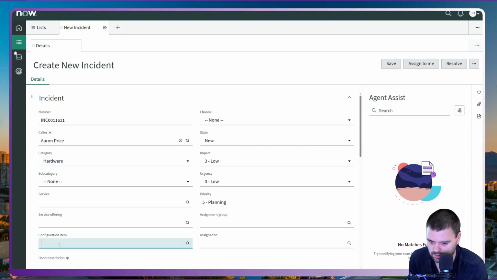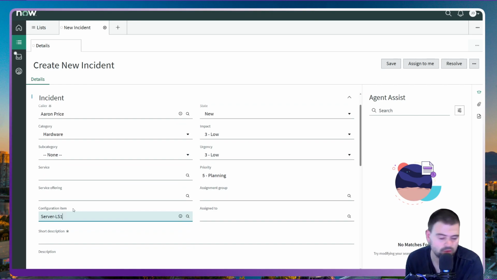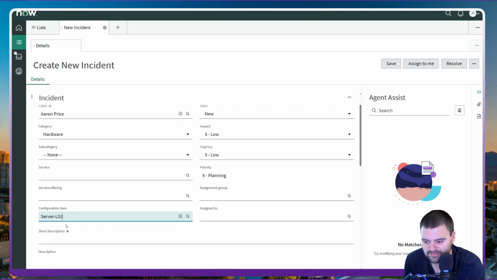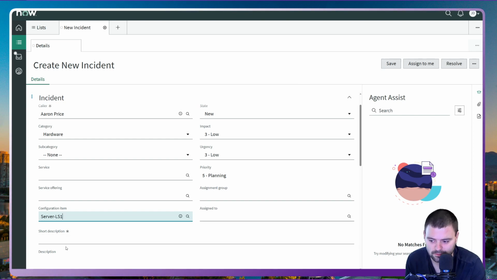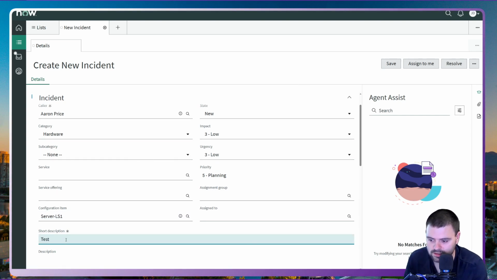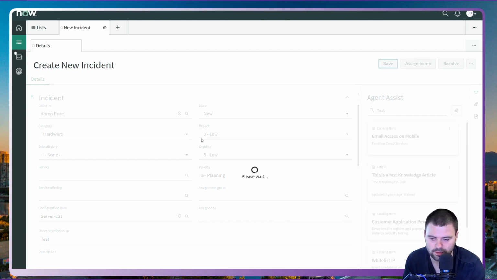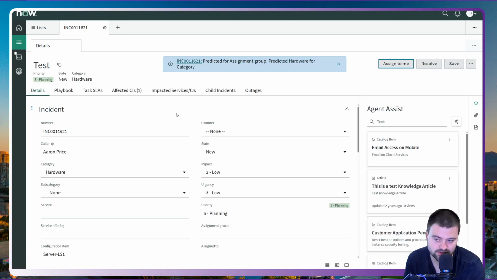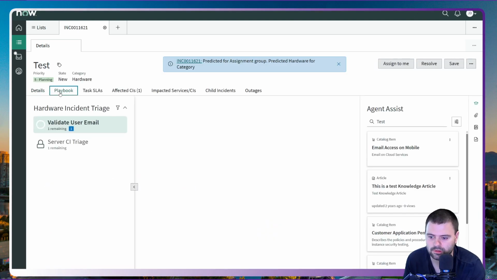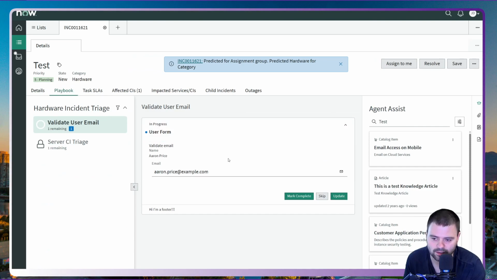Hardware. Oh, one thing I didn't do as well. I didn't put the server in, did I? The CI. Remember that we got that as a condition. Save. Can we now see email address? Or is it a problem? We can! Yay! How easy is that to get wrong though?